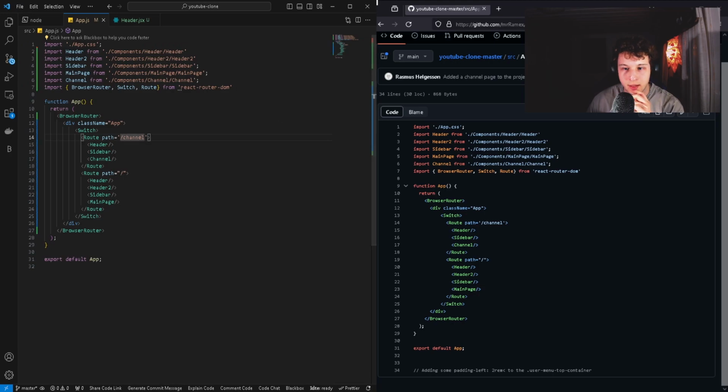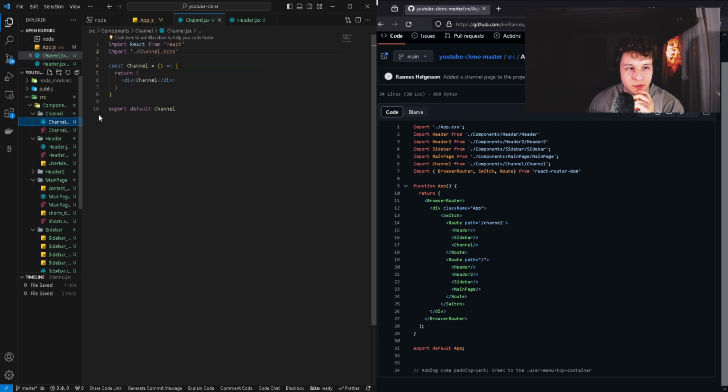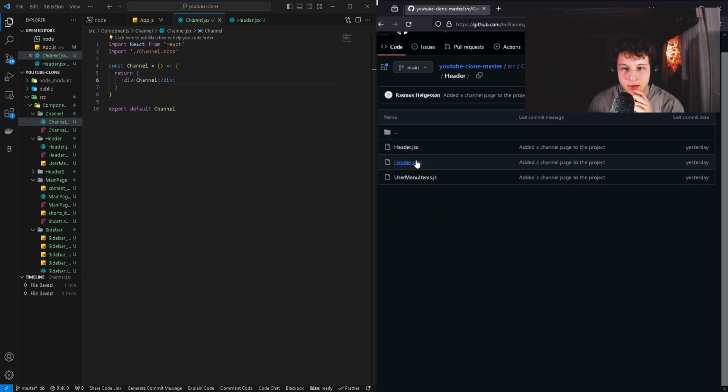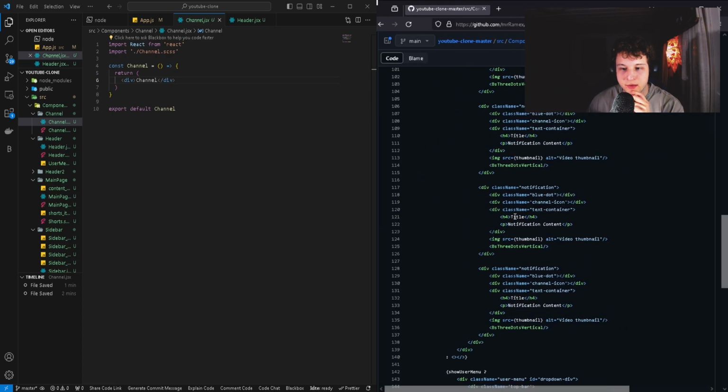So if we head over to our app.js, you guys can see that our route path is indeed /channel. We find also the component as well, and it's inside channel folder. Yep. And we import React here, and this should be fine. And if I head over to our header component in the source code, we will probably just see channel here as well, right?